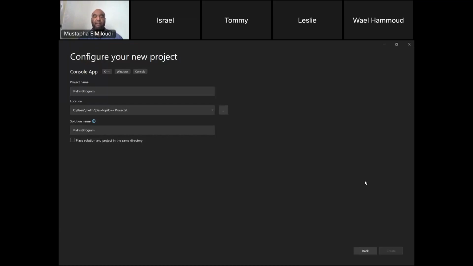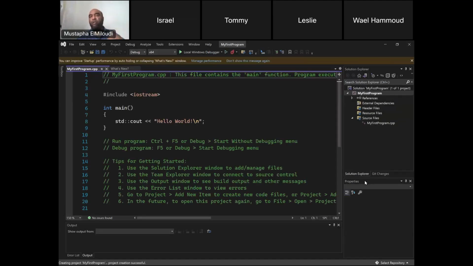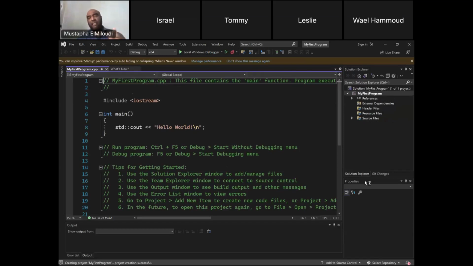I'm going to type something in there, and then I'm going to switch to the second one. In case you have a problem installing Visual Studio, I'm going to give you another option, which is web-based. That means you don't even have to install anything. You go to a website called Replit, and then you log in using your Gmail account. That's it, and everything is in there. You don't have to install anything. So as you can see, that's what I have.